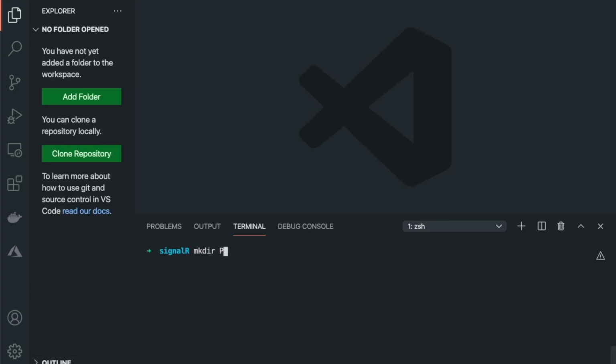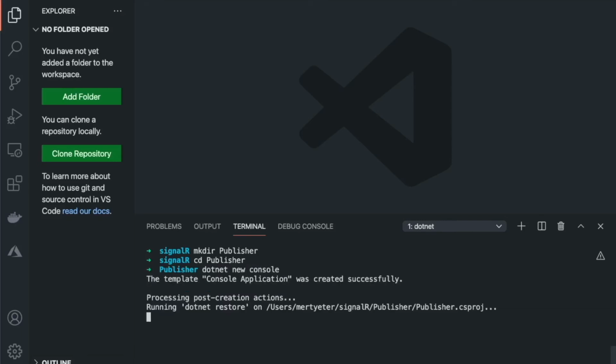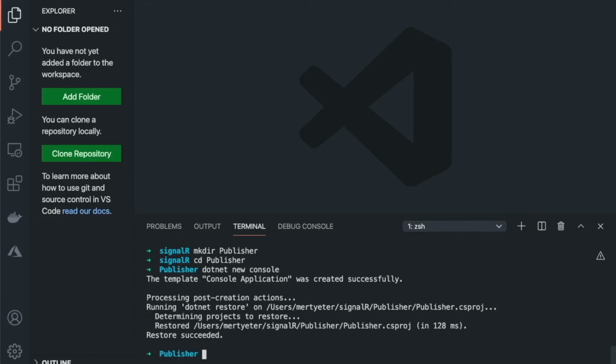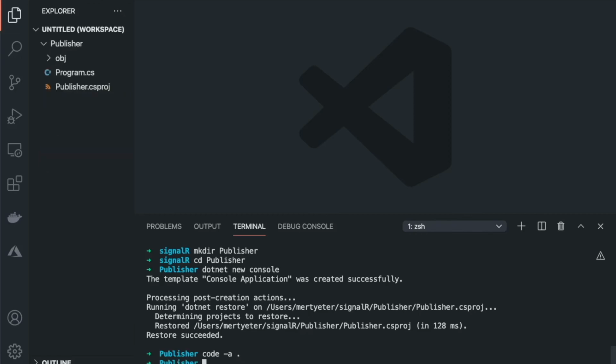And I'll create a directory for publishers and create a new console application. And open with current VS Code instance.